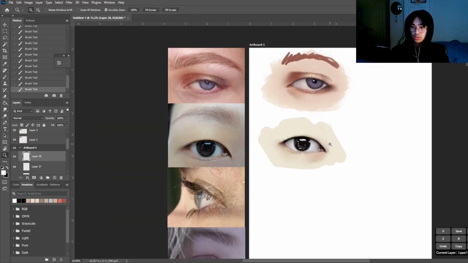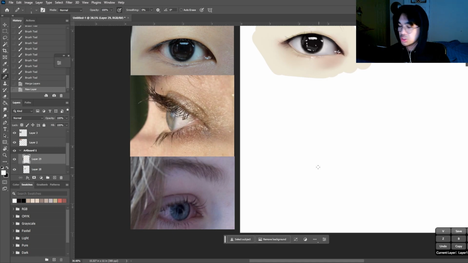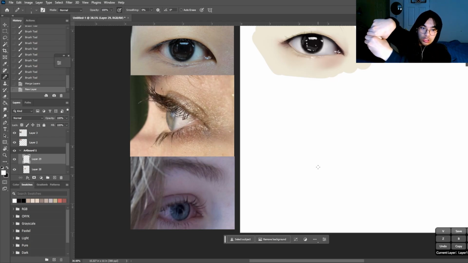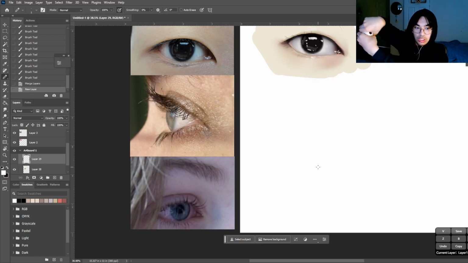That is how you draw the monolid. And then what you want to focus on when drawing eyes from other angles is that you want to remember the structure. So if you're having trouble visualizing what the 3D structure of an eye is, it's pretty much your hands holding onto a ball. Your hands sort of wrap around and create that fold around the ball. And that's pretty much the structure you follow.